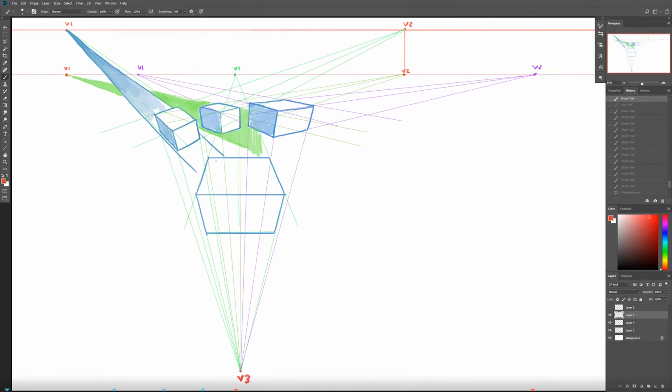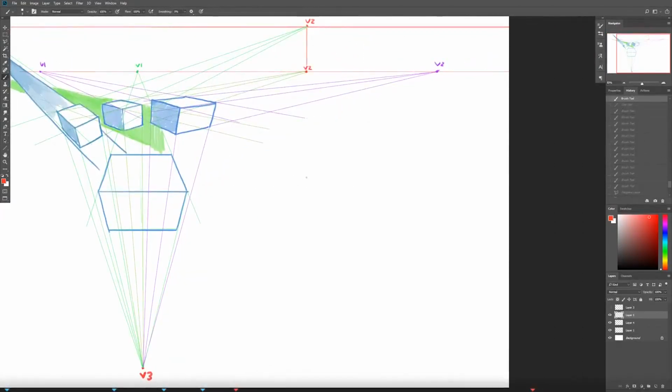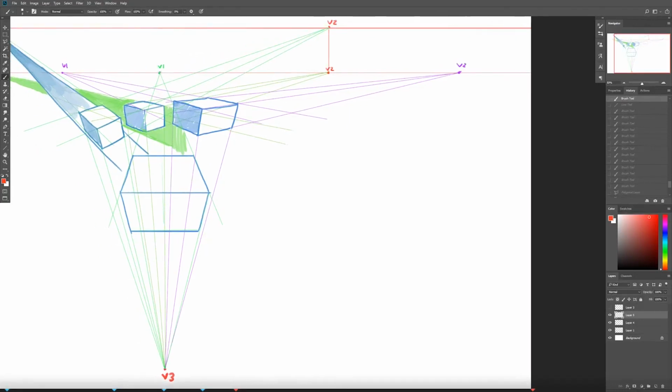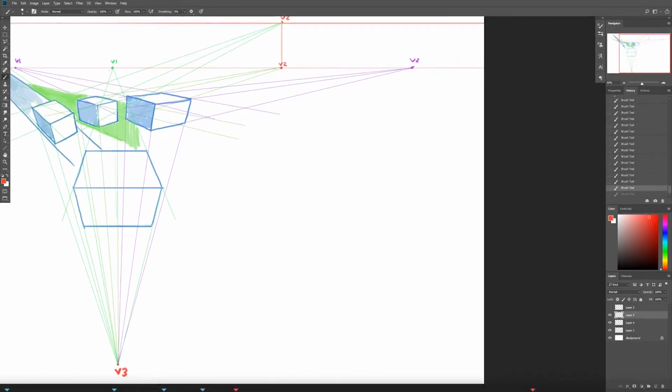And one thing that you might be wondering now is, let's say you have 1-point perspective and you want to rotate something. Wouldn't you need 2-point perspective to be able to do that? And well, yes, you are completely correct. If you have a scene that's using just one vanishing point, like this example right here, what you would need to do is come up with a station point. So go down right here. It's a straight line, since you only have one vanishing point, and then do a 90 degree angle like this. So we'd have a nice 90 degree angle, and then this right here would be your station point.